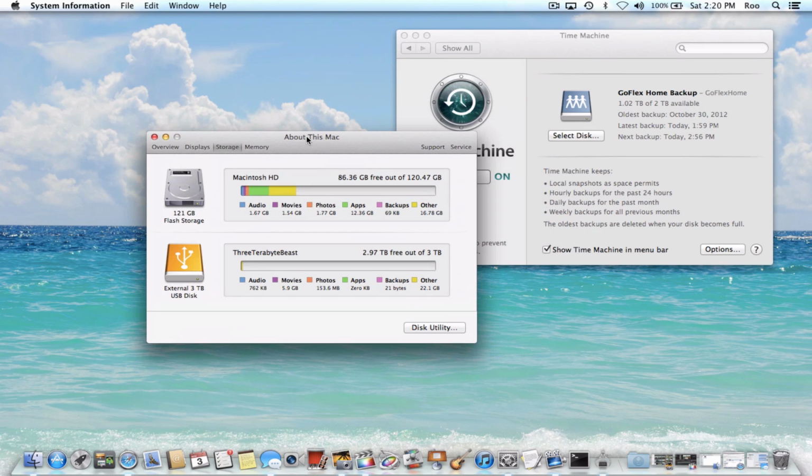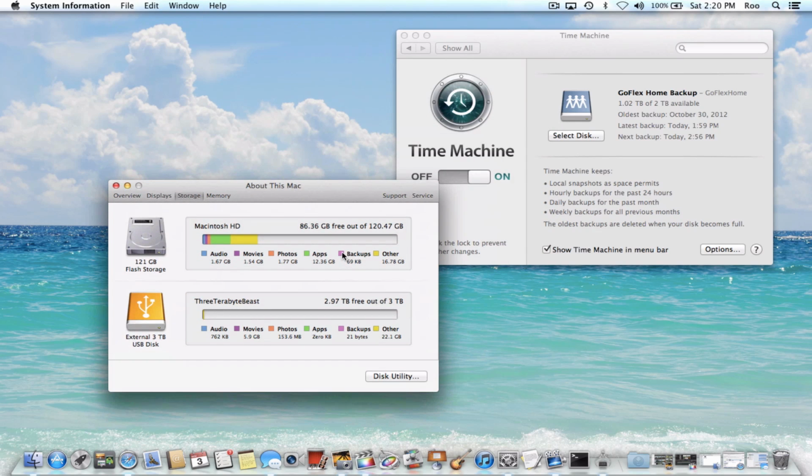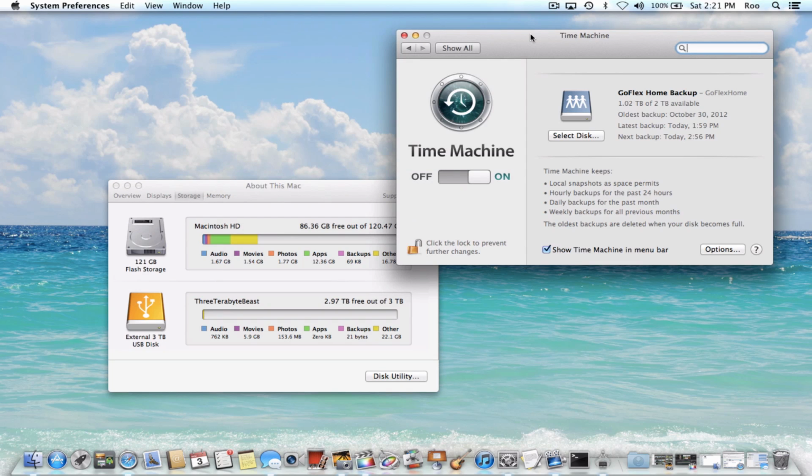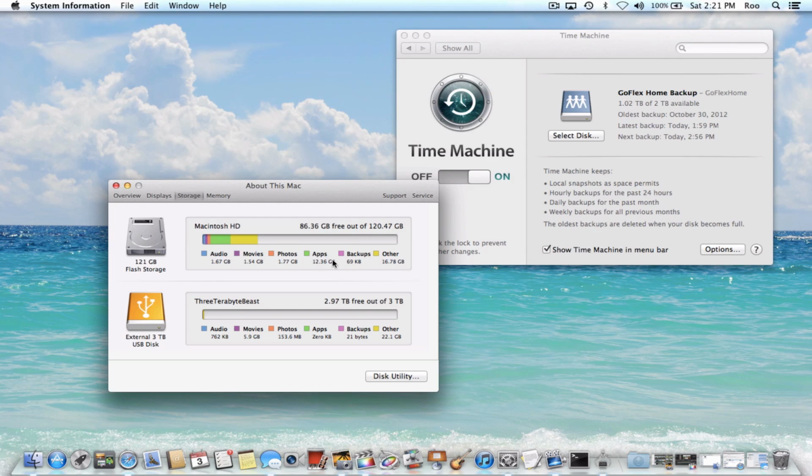But when it was on, this right here, the backups within the About This Mac storage, it indicated around 40 gigs or so. And so after I did my Time Machine backup, even though the backup's not on the local computer, it's on my network on a network attached storage drive. But for whatever reason, even after the Time Machine backup, the most recent one completed, which it completed about 20 minutes ago, 1:59 p.m., even after it completed, my About This Mac here was still displaying 40-something gigs in this backup right here.